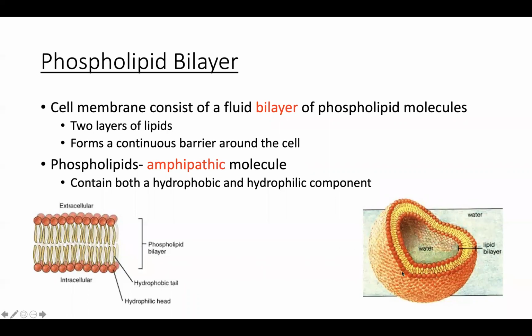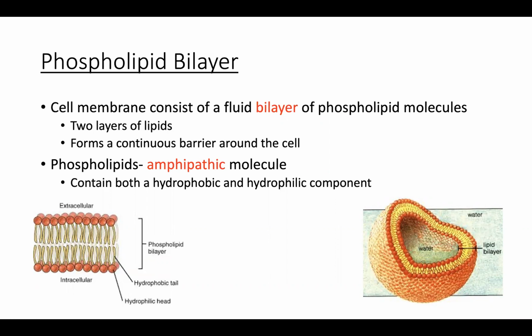And so if you direct your attention again over to this picture here of the cell, what you see here are two continuous layers of phospholipids, creating this barrier around the cell. We have these hydrophilic heads facing outward, which is an aqueous environment, water. The external compartment, external to the cell, is an aqueous environment, as well as inside of the cell. So we see the polar heads also on the inside of the cell. And these hydrophobic tails are going to be buried in the middle, creating that barrier between the outside of the cell and the inside of the cell.